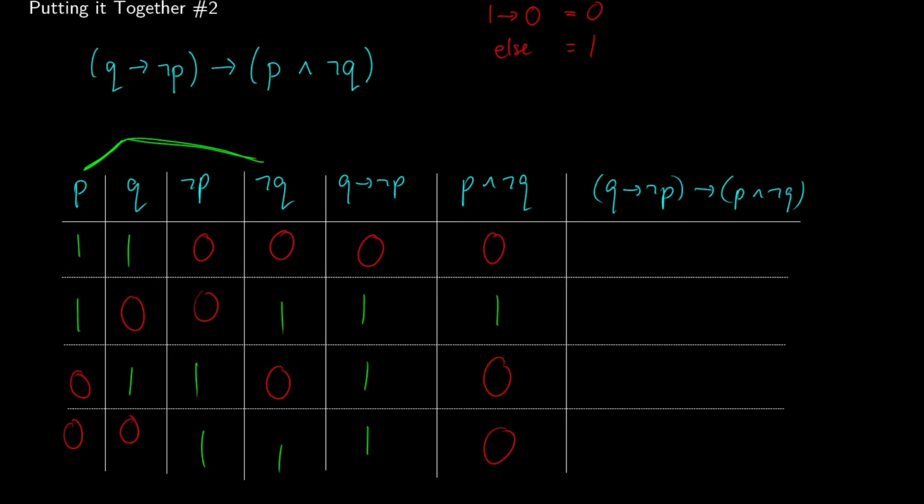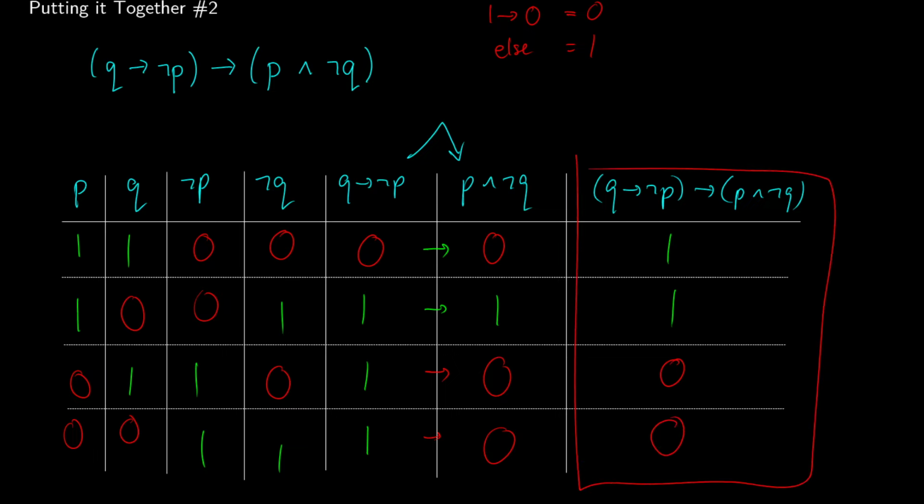Now the final one is about putting them together. So which 2 columns together? These 2 columns. And we're going from left to right. So again, if we see 1 arrow 0, we know it's false. Anything else could be true. So first row is 0 arrow 0. We just put a little arrow in there. We can see what we're doing here. We have 1 arrow 1, which will be true. And then in the other 2 rows, we have 1 arrow 0, which comes out to be false. So this is the final set of values for that well-formed formula.